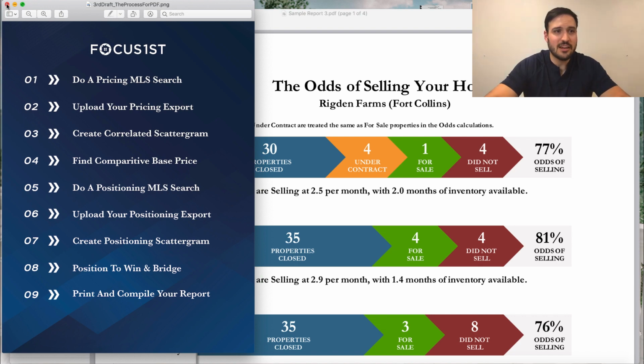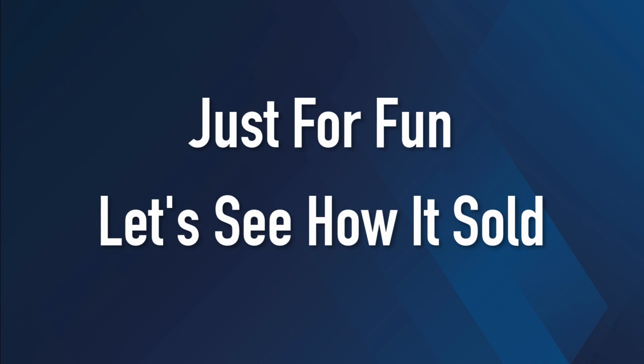So now let's see here what that property actually sold like when it was listed. So using our pricing process, what we came to was the conclusion that you should be pricing at $420,000. Now, I didn't price this home when it went for sale. This is an example of a listing that I didn't actually price. But using that process, we found ourselves in a good position at $420,000, and we want to make sure that we price there because the truth is, if we are one of those homes that don't sell right away, we have another situation that arises.